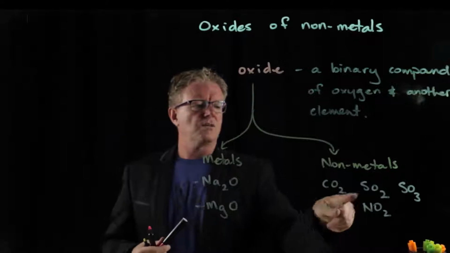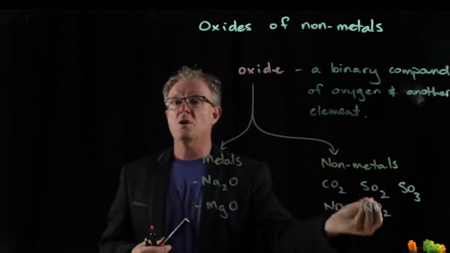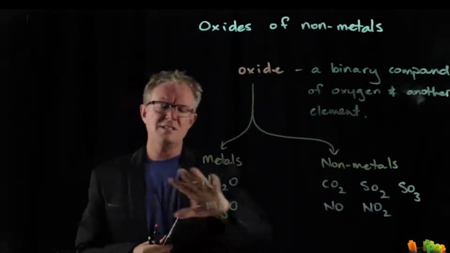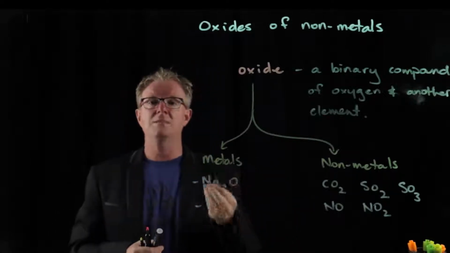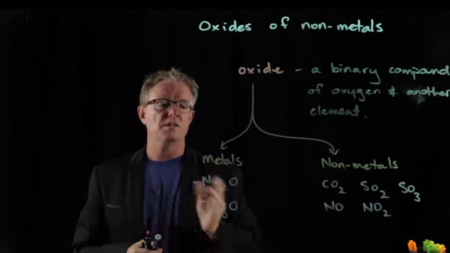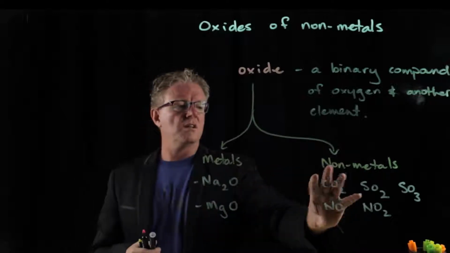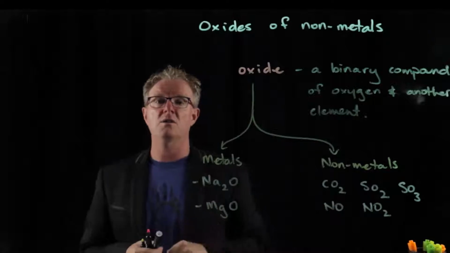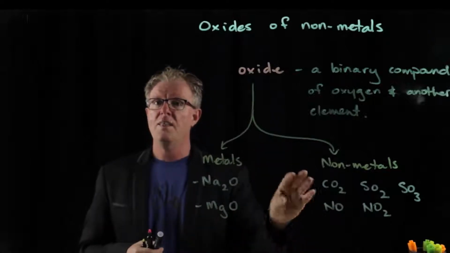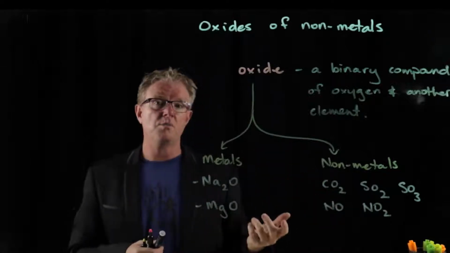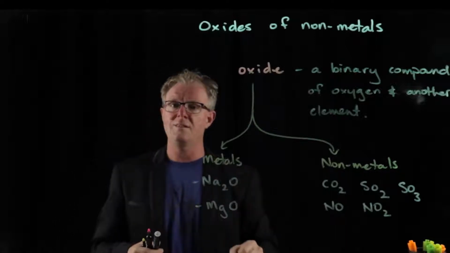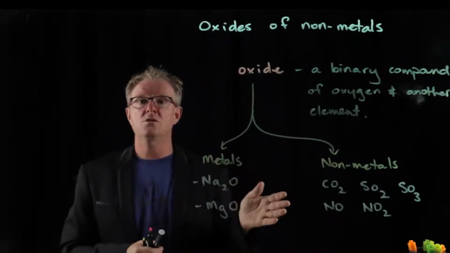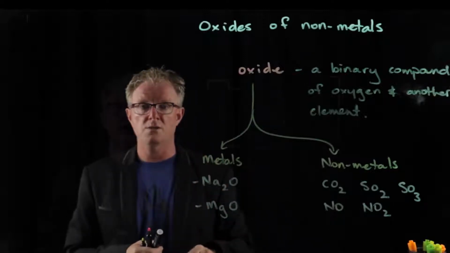As you can see here, we've got all non-metals combined with oxygen. So they're our non-metal oxides. These are our metal oxides. And these are very important when it comes to acid and base qualities of these compounds, because when these non-metals join up with oxygen to make our non-metal oxides, they dissolve in water and become acidic. And that's a problem for the environment, and we're going to look at that in this video. So let's look at the periodic table, see the distribution of those, and learn how to write some equations.